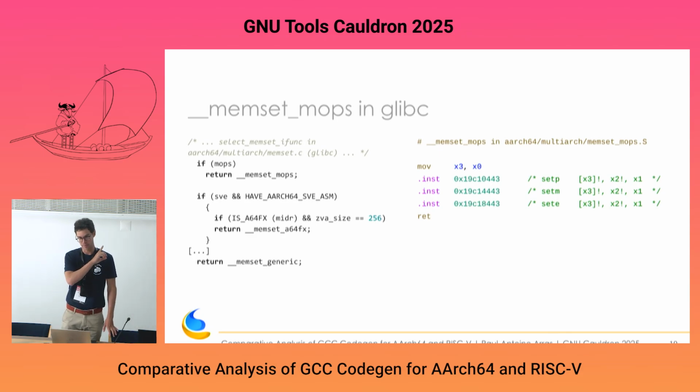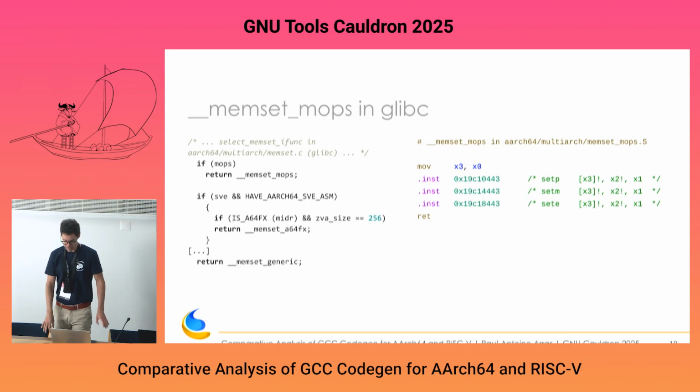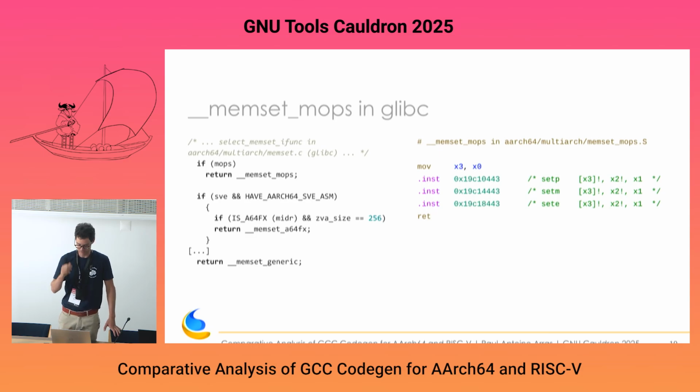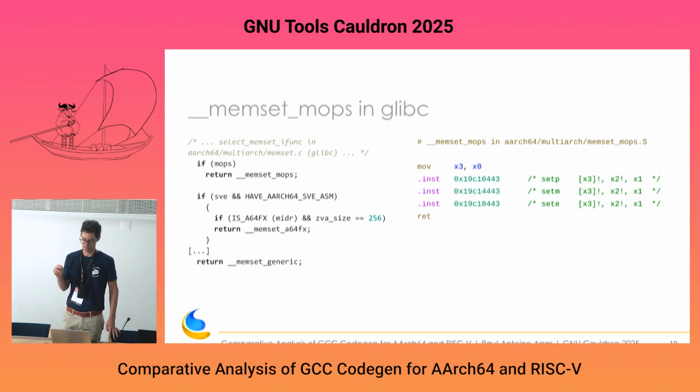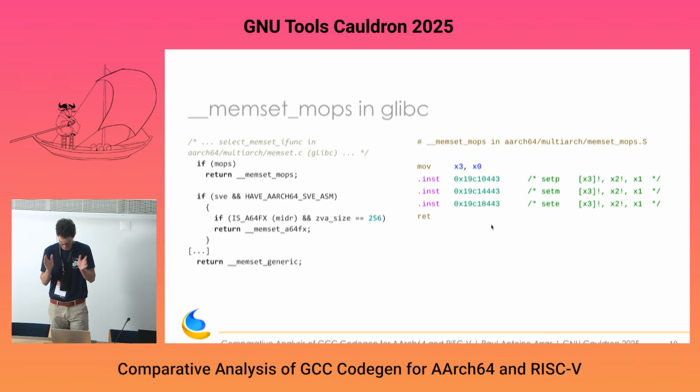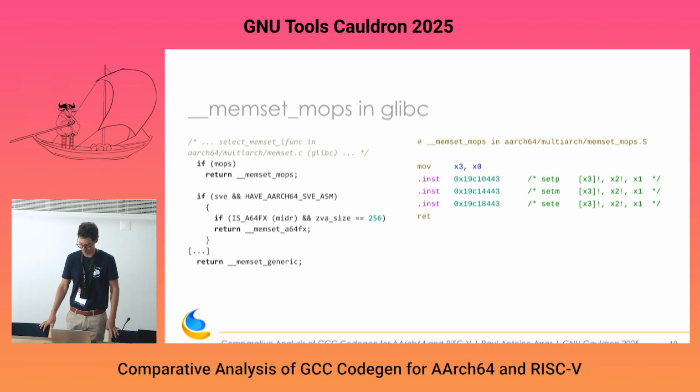So this is how the MOPS optimized memset for AArch64 is done. This morning, Alfie was talking about function multiversioning and ifunc. Well, you've got an example here. It takes two things, a handwritten implementation, you've got it here. It's as simple as it gets. Those three instructions are doing exactly that, really tailored for that use. So you won't beat that.